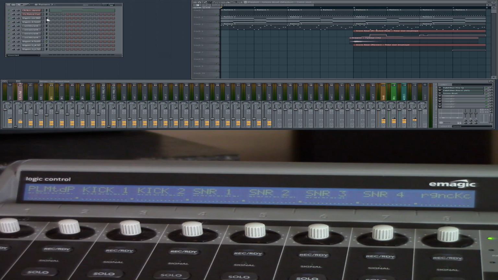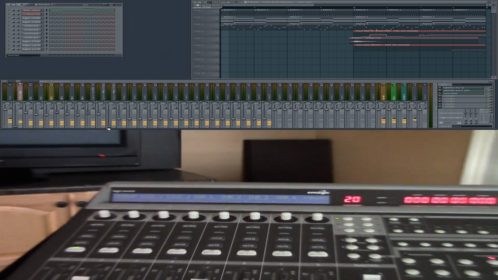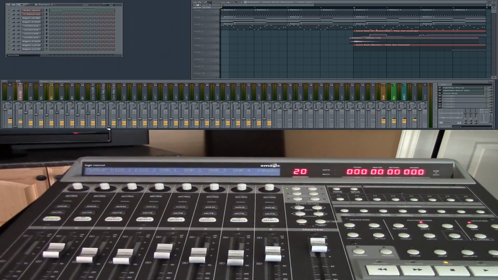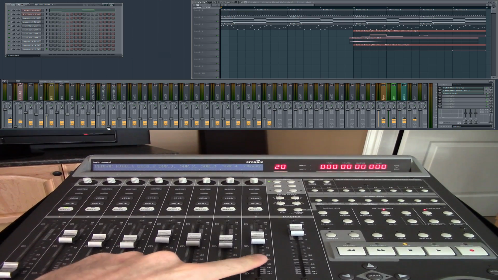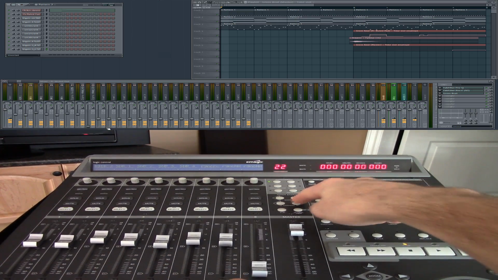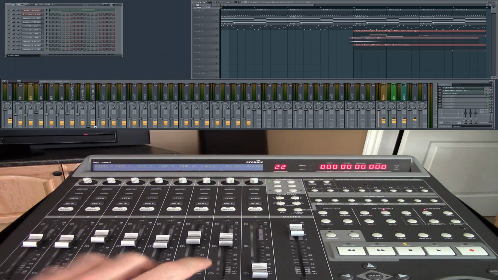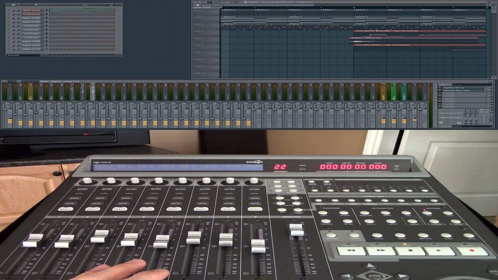Okay, so those are all our snares. Another kick, another hat, or that's the first hat. And then what's this sound? I'll turn it up on here. So, as you can see, if I use my mouse to drag up a sound, I'll show you here. You're going to watch this fader right here. I'm not going to touch it. And as I use my mouse, it does it for me, which is pretty cool.